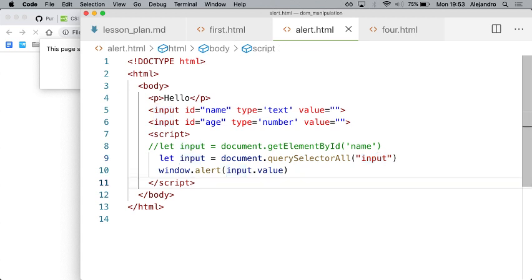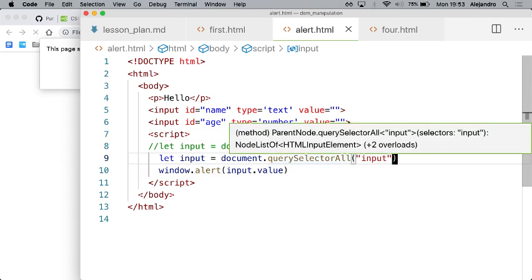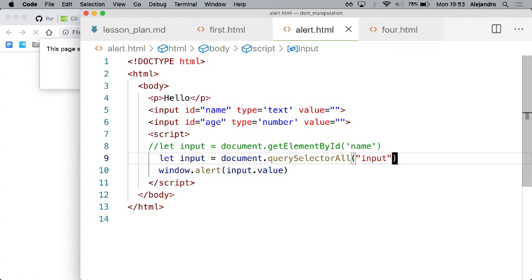In this case, my selector is the tag name input, and I have 2 inputs. But if I'm getting 2 inputs, and that is going to be a list, does this name of the variable make sense? Right, the name of the variable now doesn't make sense because I'm not getting only 1.